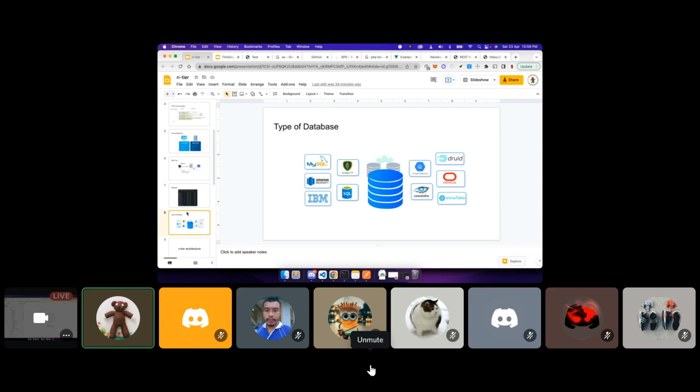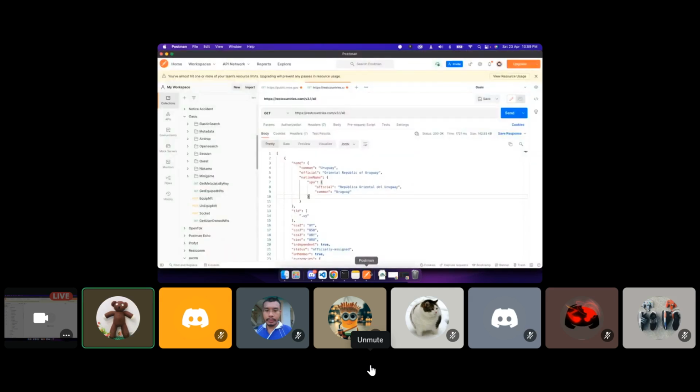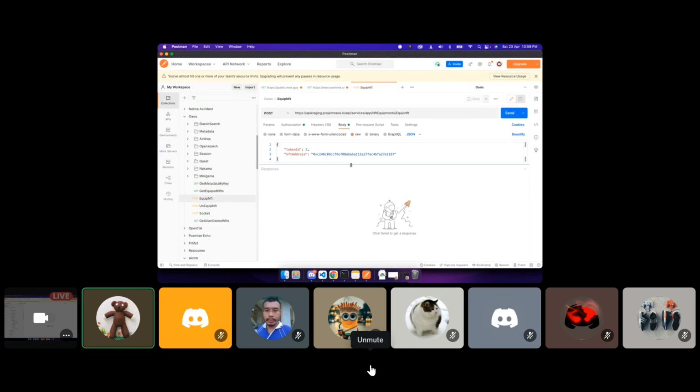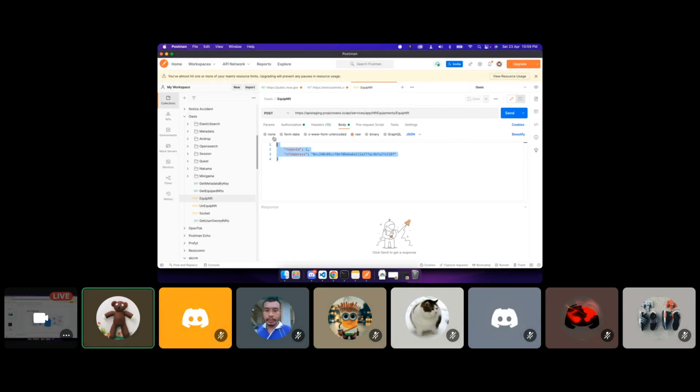When you request, okay, very simple, when you have a to-do list and I type Iqbal, the data of Iqbal is going to be sent to the server as a JSON API request. Let me show you. You can see from here, I'm sending the data back to the server. So the server will update the data inside the database.